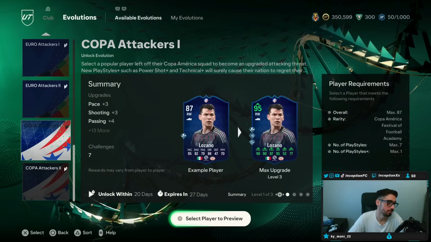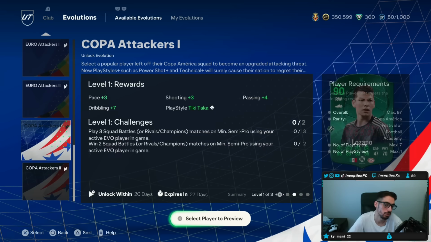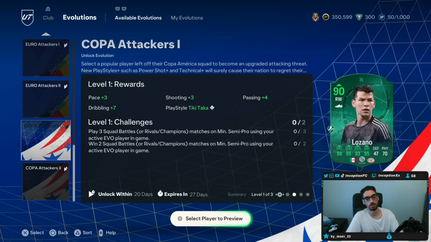The next one is going to be Copa America, right? It's a Copa America one, but the Copa attackers, obviously, right? So this one is going to have 3 different selections, I believe, as well. And again, if they do more in the future, I do apologize. It's hard to tell whether or not they're actually going to put more, right? But as of right now, what you get is some stat improvements and again, some very good play styles being added to some of these cards as well.